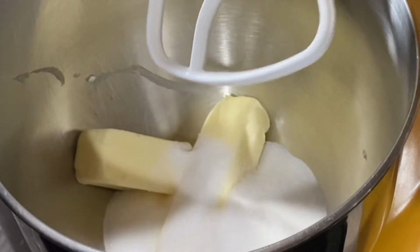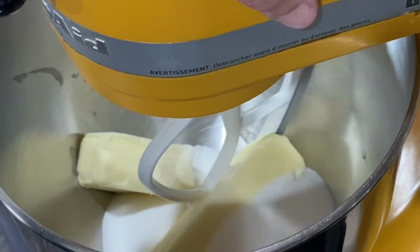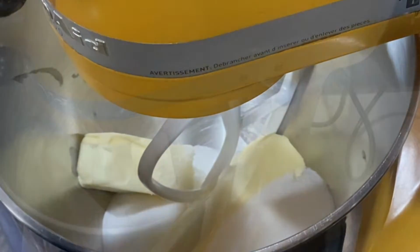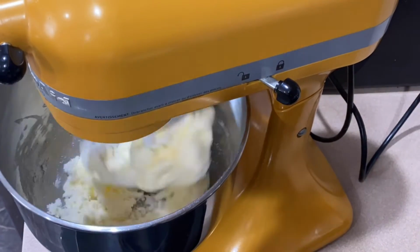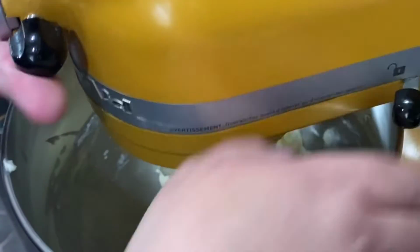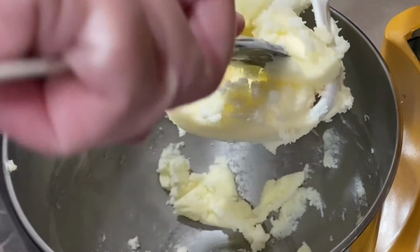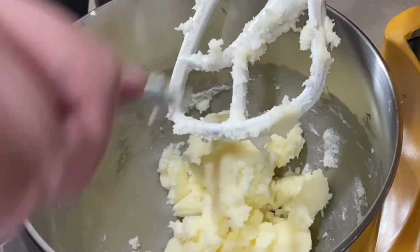Okay, so I'm going to cream them together. And then it's going to take about a minute. So it has to get fluffy, fluffy. Okay, so this is looking good. It's stuck. But it's looking good. It's all mixed together.